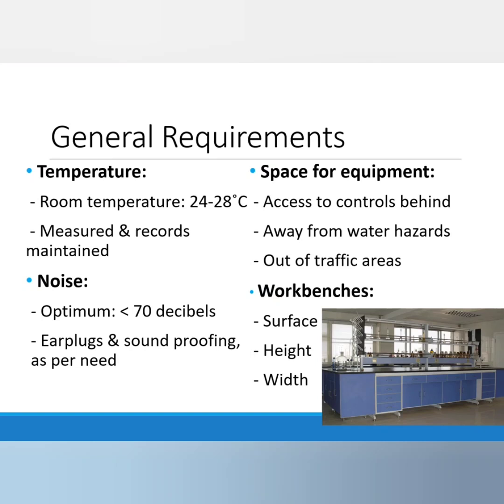Noise. Optimum noise in the working area of a laboratory should be less than 70 decibels. Earplugs must be provided and soundproofing should be done in areas with very loud equipment. Adequate space must be provided for all equipment. They should be placed at least 6 inches away from the wall so that the controls behind the equipment may be accessed easily. They should be kept away from water hazards like hand washing sinks and out of traffic areas.